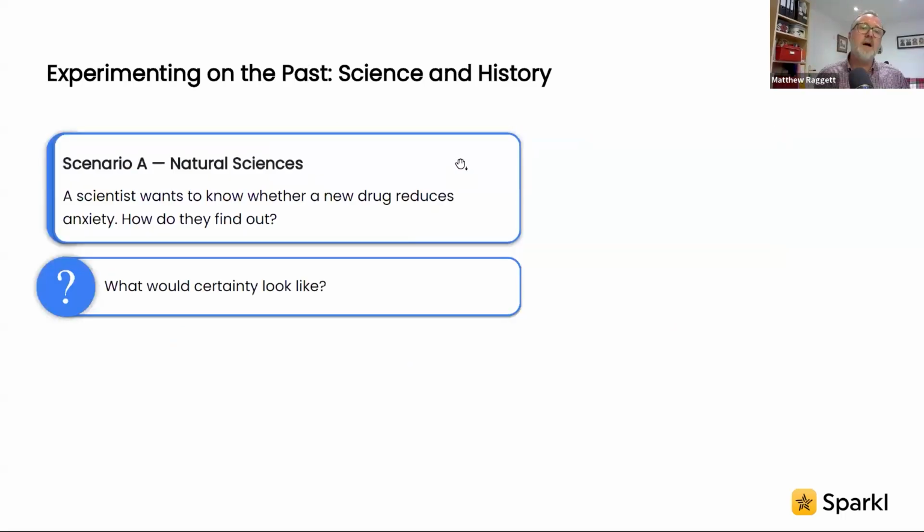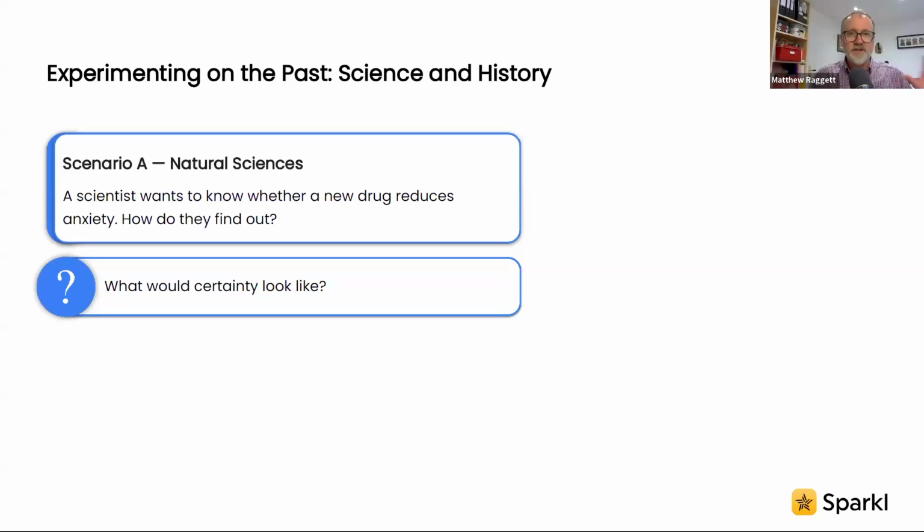Now, let's have a look deeper in to see what some of these differences are. And we'll use the example of making a comparison between the sciences and between history. So we're going to think of a situation. Let's imagine, and what I'll ask you to do in a moment is imagine and maybe write some ideas down in the chat. Imagine as a scientist, you have created a new drug which is designed to reduce anxiety. Part of the human condition seems to be growing. How are you going to find out whether a new drug does actually reduce anxiety?